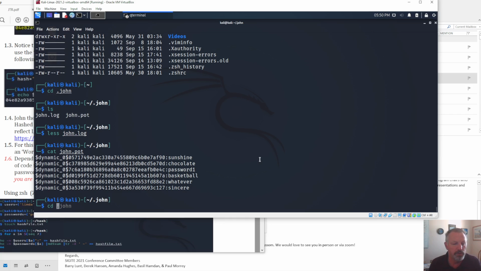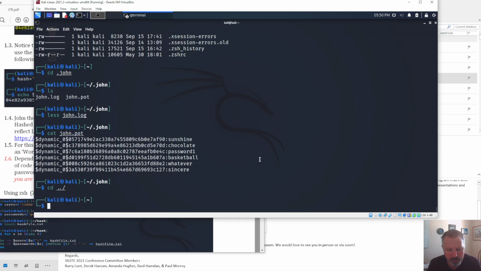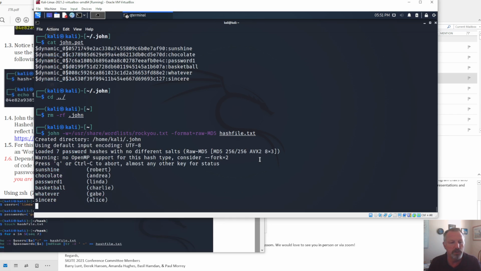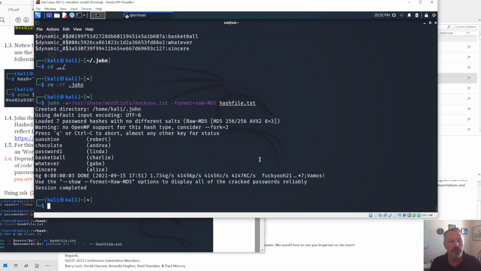If you have to take a snip of that and you happen to do that, all you have to do is remove -rf .john. Remove that, go ahead and run your John the Ripper command again, and it will give you the hashes again. So if you didn't get a screenshot the first time, and the second time they're not showing up, that's how you can fix it. Just remove the .john folder. Actually, just removing the .pot file should do it, but I always remove the whole folder, and we can start from scratch. There you go.